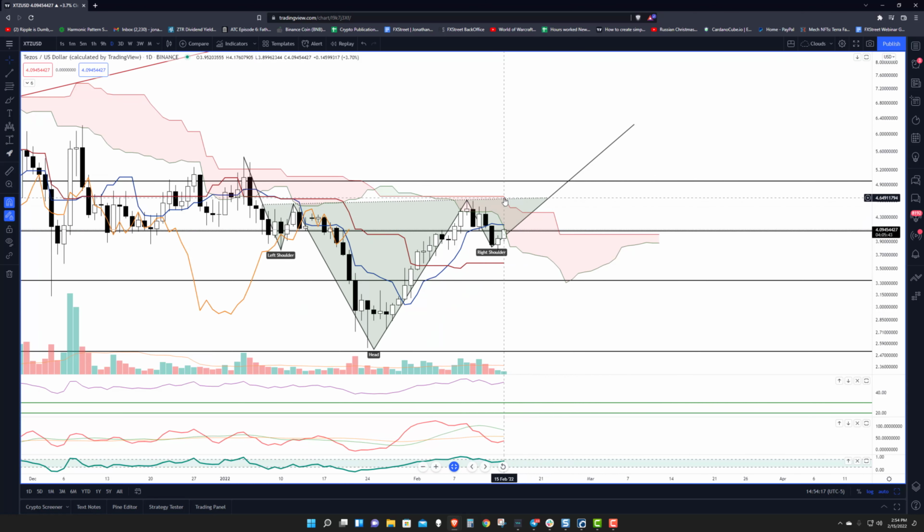The important thing to recognize with Tezos' chart is that the neckline break of that inverse head and shoulders pattern lines up pretty much with the same value area it needs to get to on the daily chart to achieve an ideal bullish Ichimoku breakout. And that would occur today. That would have to be at 470-ish, but by the 16th and the 17th, Wednesday and Thursday, that threshold drops down to like 450-ish. So if you get a daily close around 450 or higher, that is an ideal bullish Ichimoku breakout.